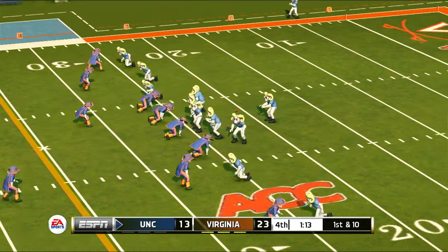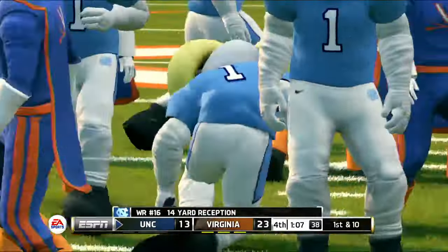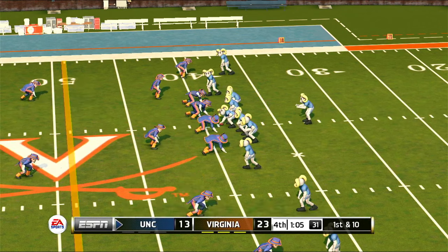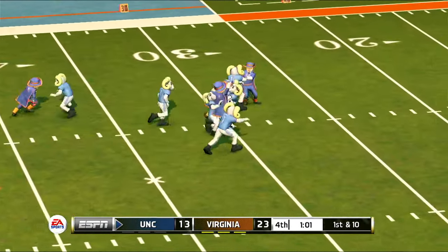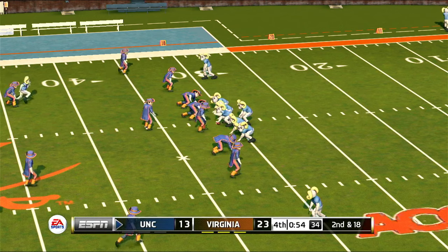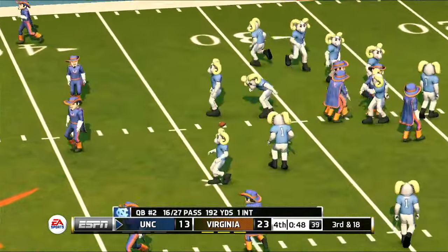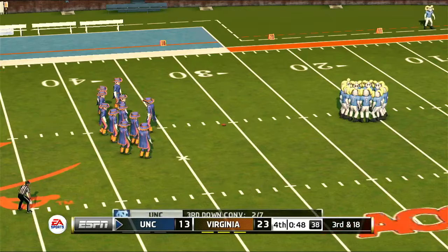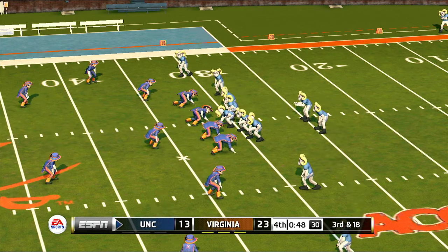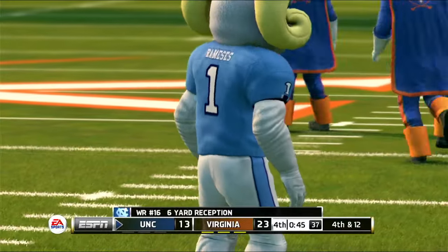There are 5 wide receivers split out. The quarterback in the gun. Gets it out quickly. And he's taken down at about the 39-yard line. First and 10. They come out in a 5-wide set. And he hits him hard at the 31. The spike will stop the clock. From their own 31-yard line. It's third down. Under a minute left. Steps out of bounds. Right around the 36-yard line.